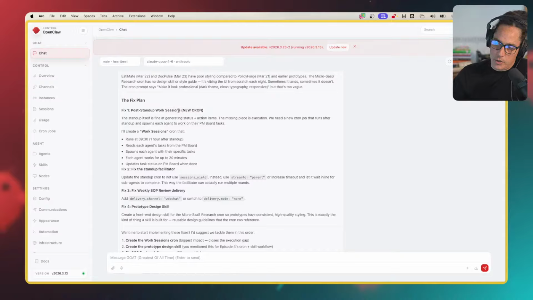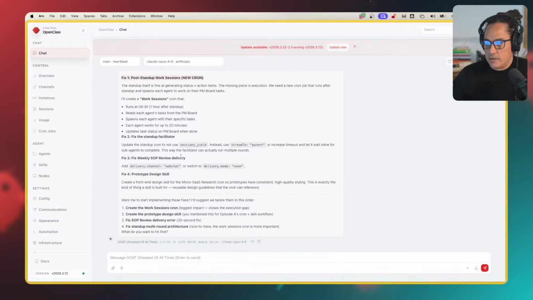I'm shocked Goat didn't detect this last week. It was my hope that it would, but hey, this is all a part of the process of learning and building together.